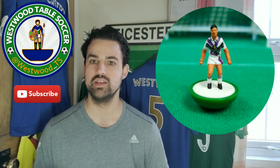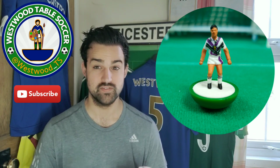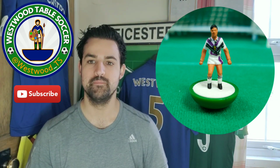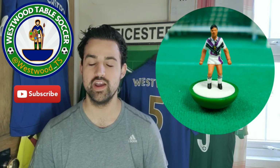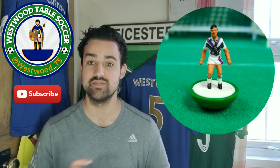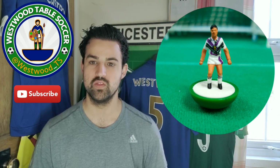It's down as being the away kit from Euro 96 specifically, but I'd imagine they had it for a little bit longer. So drop in the comments if you guys know when they wore it, and if you know why the design is the way it is, whether it's just a template design or whether it is specific to Scotland. If you know what that is, please drop it down there.